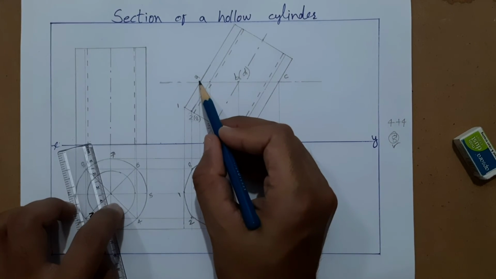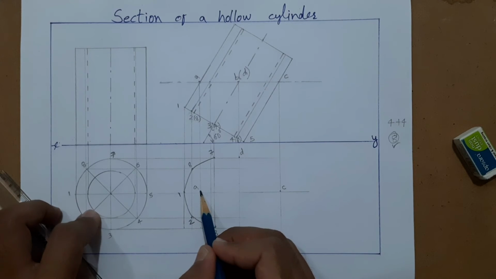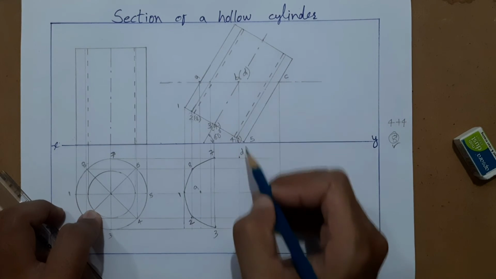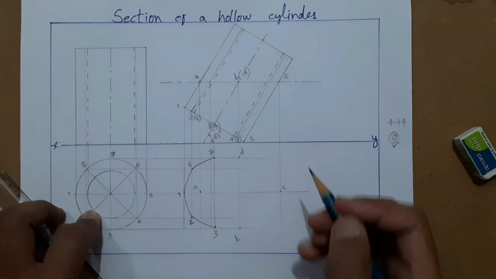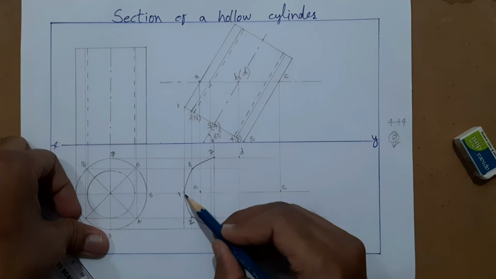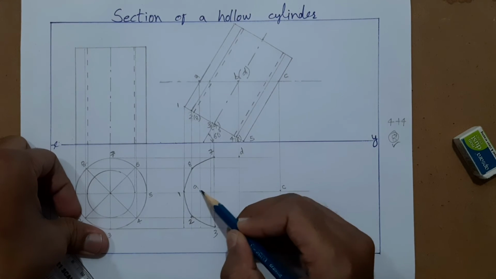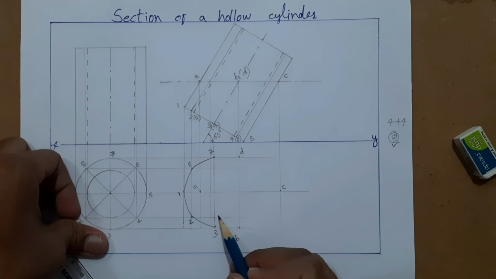Now let us start the section. Section points I have already transferred, A, B, C. That is A here, B, C, and D projector is here. For this also we want 8 equal parts, so that our joining from A to D will be a little smoother. Like 1 to 7 was a long curve, 8 point and 2 point we have added. Like that, A to D one more point we will add, A to B one more point we will add.